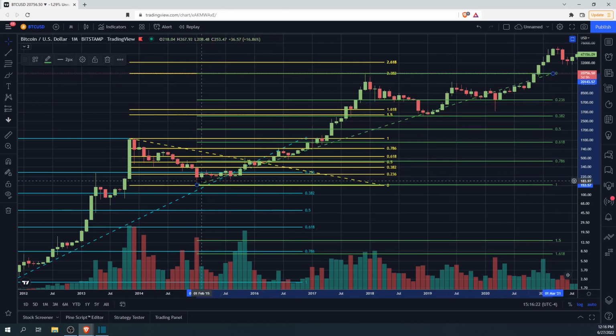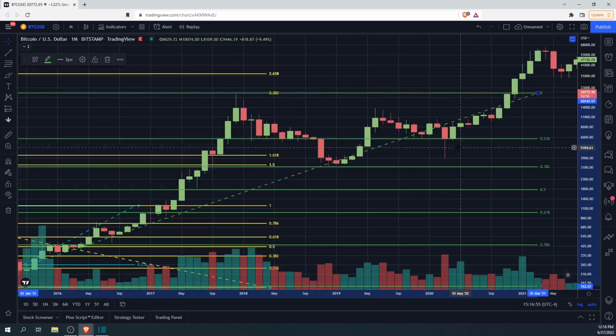So we can see when we start to retrace from the low right here to the high right here, essentially what we're looking for is the initial push down to the 236, which we actually consolidate at for quite a while. We're trading very technically, and then we start to basically get less and less of a bounce back to the upside, and then eventually we fall through support. And when we fall through support, we come down exactly to the 382, or the 38.2%. So we move from the bottom to the top, we retrace or give back 38.2% of that green move right here, and then at that point in time we start to continue to the upside.